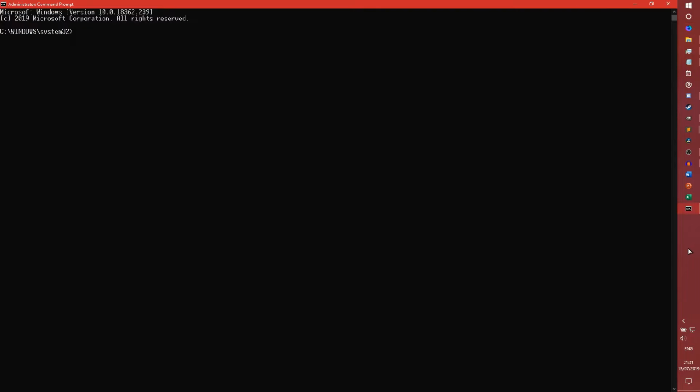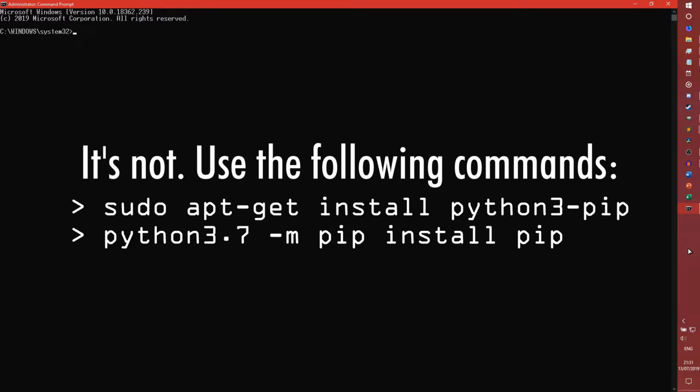So the next thing you're going to need is to install pip. Well, you're going to need to do stuff with pip. I cannot remember for the life of me if pip is pre-installed on Linux. I really don't know. If not, I guess sudo apt get install python pip might work. You might need to look it up. I know it's possible because I've done it on my other computer. I just don't remember.